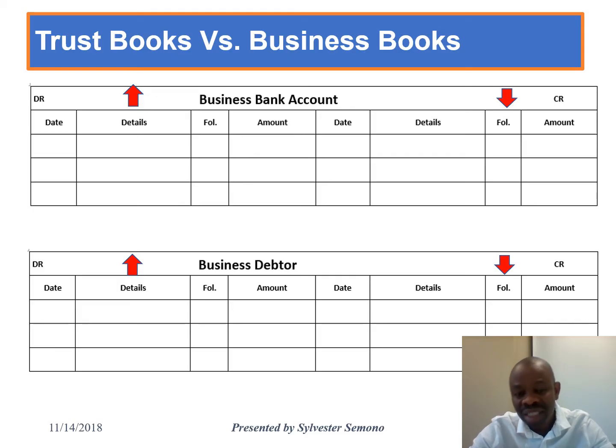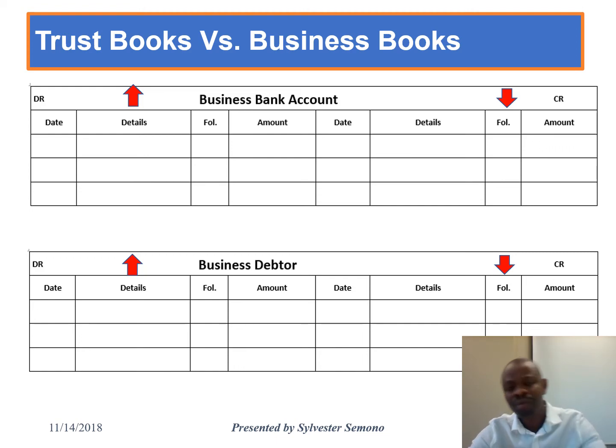Okay, and you will see this business debtor account is going to be very useful, especially under the correspondence. Okay, but under this section, you will realize that only those fees which have been incurred on behalf of the client will be billed to the client by the attorney or by the business. That's why you will see that amount of 500, for example, reflected on the debit side. Okay, and this amount will need to be paid to the business at the end of the day.